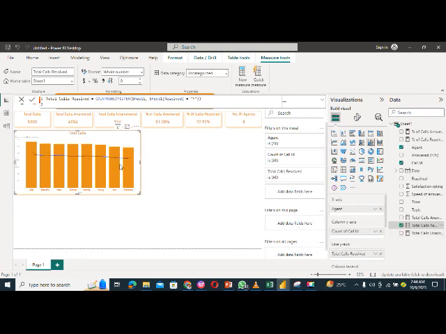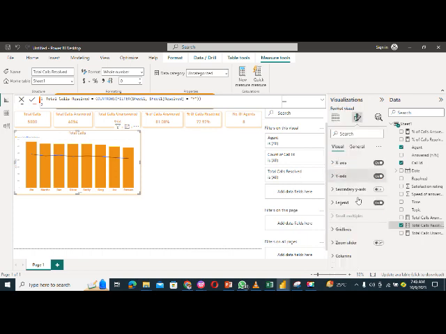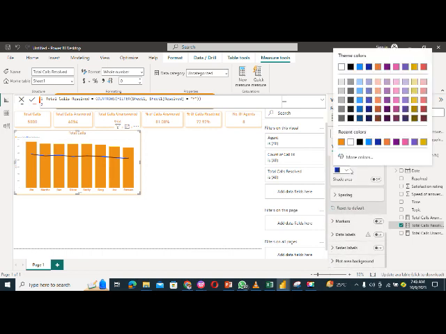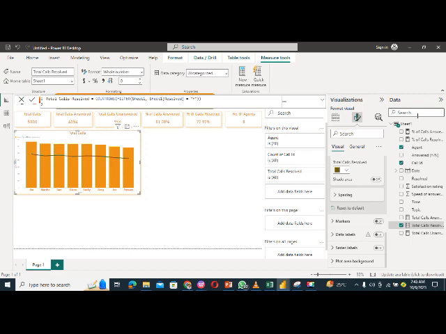And what I see here is that despite the fact that Stewart had the least number of calls handled, he also resolved the least. So in terms of performance, we know that Stewart is doing a poor job in that instance. But let's keep going. So I'm just going to edit the line, make it a bit thicker, right? And then I will change the color to something that fits.